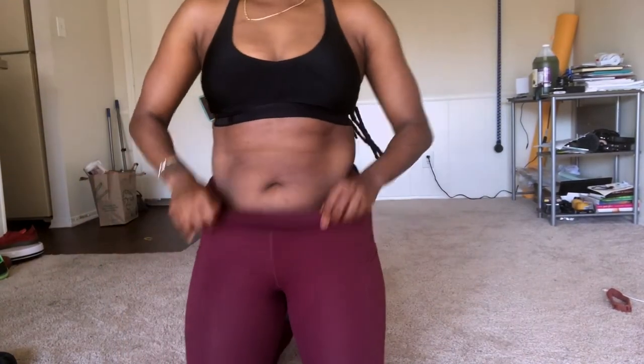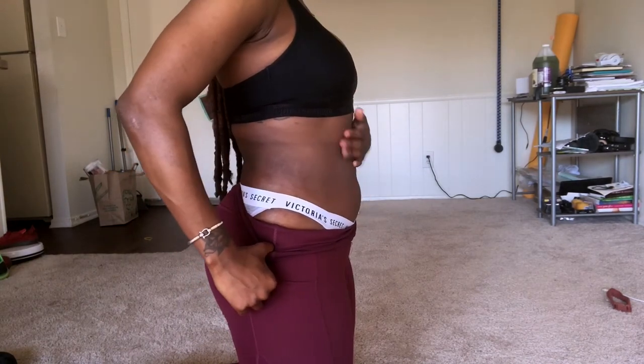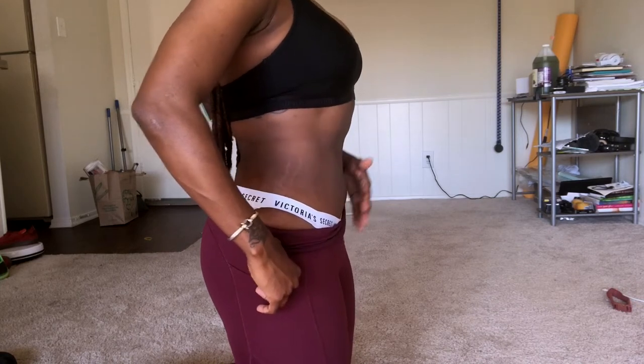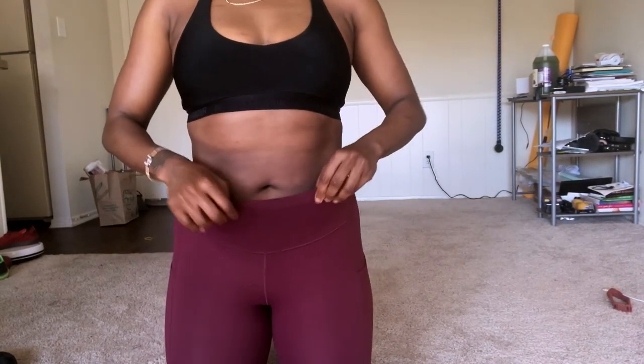What I could say that I need to work on a little bit more is my stomach. My stomach still isn't as flat as I want it to be. Like, I'm not sucking in. This is me sucking in. So I'm not sucking in right now, but I want it to be just a little bit flatter. I'm not quite sure if I want abs, like a six pack, but I do know I want it to be a little bit flatter.